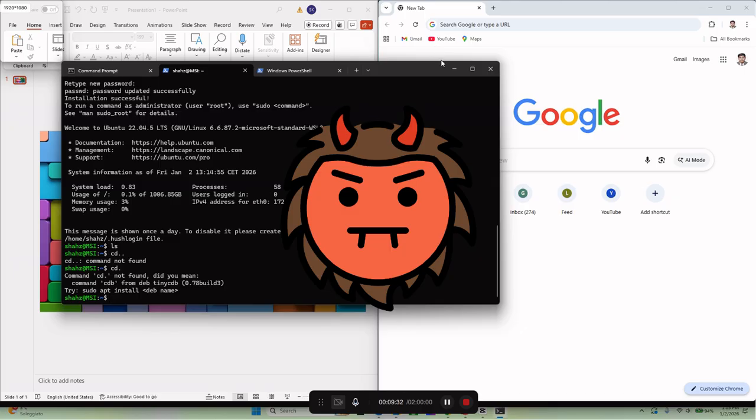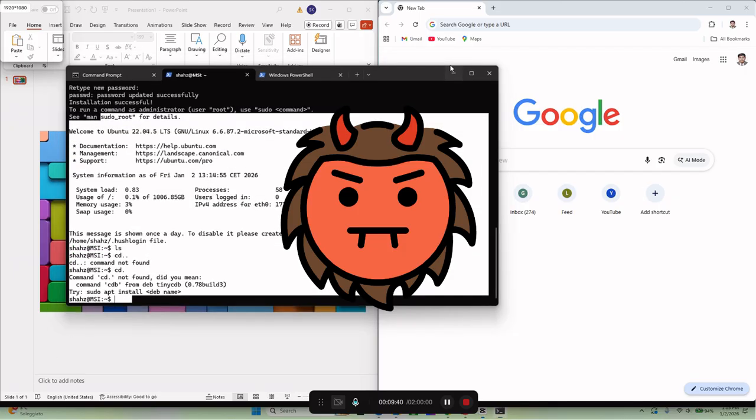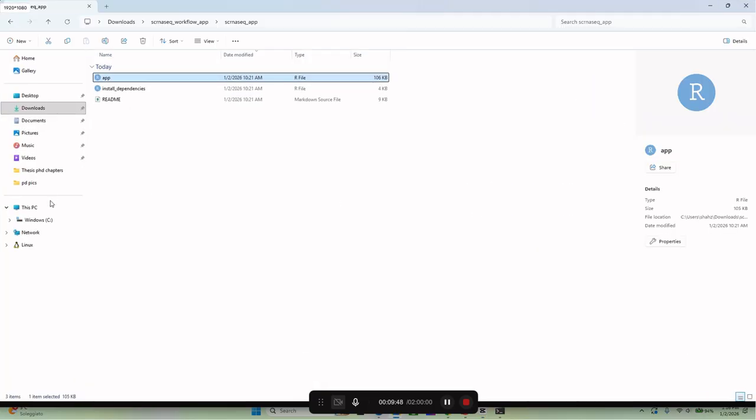One last thing you have to check, after finishing the installation of this system, is to go to your PC, and here you will find the Linux icon.